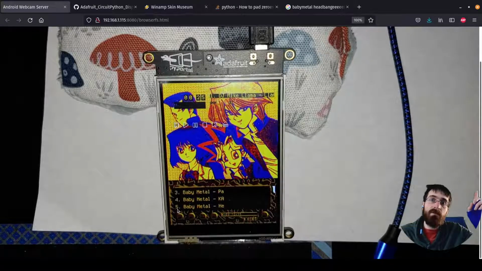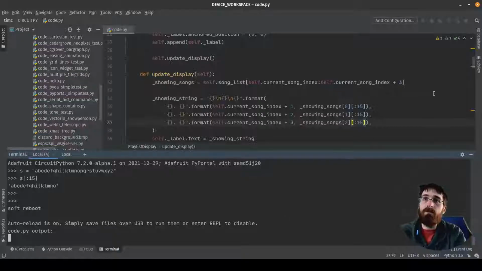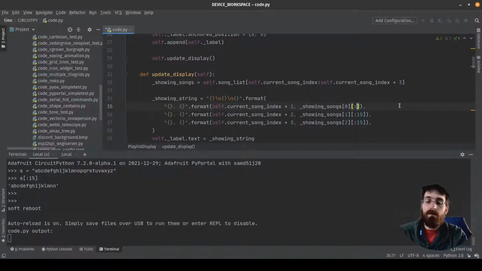Well, no, actually, we need 15 plus... No, actually, we start here. We need 15 plus 1, 2, 3, 4, 5, 6, 7, 8, 9, 10, 11, 12, 13, 14, another 15, actually. So we would do 30. 30? 30 and 30.